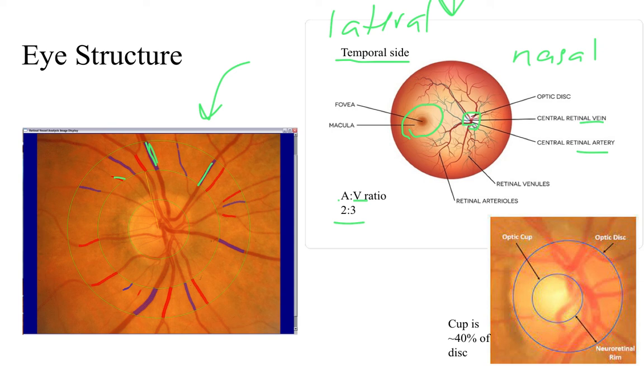All right, one more thing you should be able to see within the optic disc. Notice that the optic disc, they have it circled here, is a relatively large structure, and then there is a central portion where the actual nerve is going to be located, and that is called the optic cup. And what you see is that the optic cup is slightly off center in relation to the optic disc, and it's about 40% of the size of the optic disc, and that's again going to be considered normal.